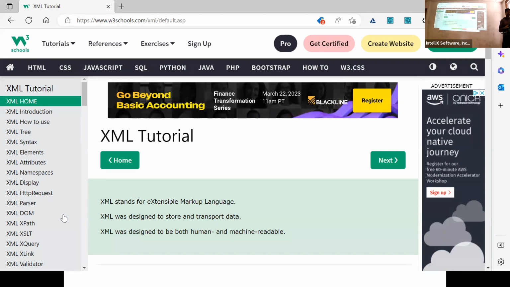The XML is data. All it cares about is what your data is. So if you want to put a comma, that's a presentation aspect of it. That goes into XSLT.